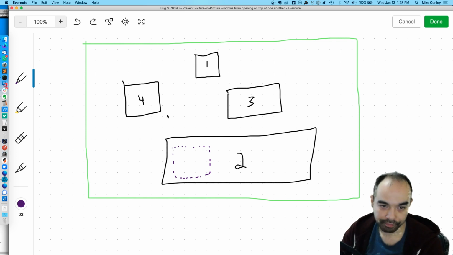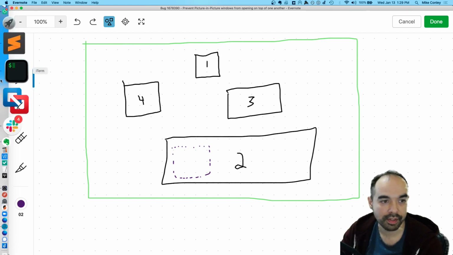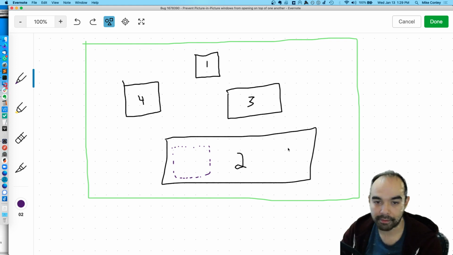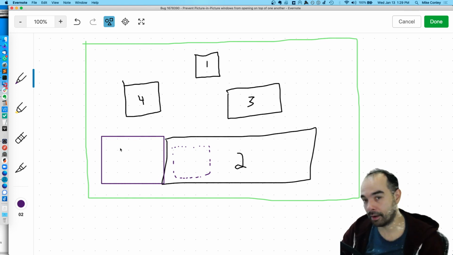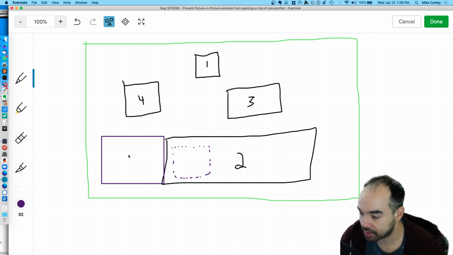So let's try two. What did these do? Reset zoom. These allow me to do straight lines if I hold shift. Oh, that's handy. Okay, so let's say that we move on to window two now. What was the first coordinate? It was going to be left. Let's just say it tries left first, so it tries putting it here. And guess what? We've got a perfect candidate. This is a great spot to put the window, and so it's going to pick here. I think that's how it works.